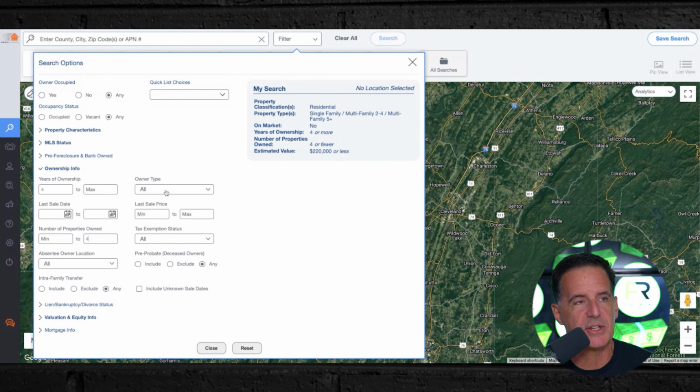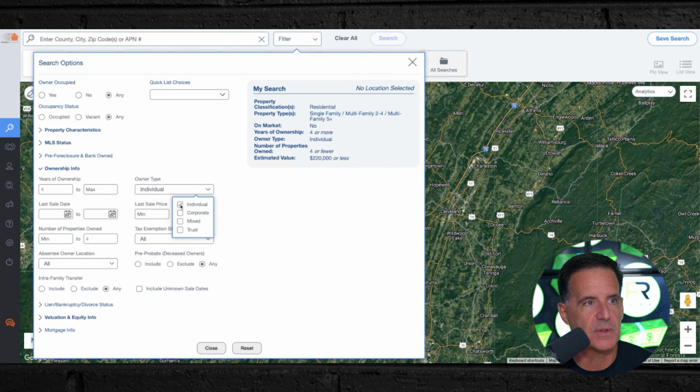And then the last one is on owner type. And this is where a lot of people don't really understand it. Number 1, I like to do individual and I like to do a trust. Occasionally I'll do a mixed. I kind of mix it up, but it doesn't really matter. And just to let you know, I don't care if they're an absentee owner or that it's homeowner occupied. It doesn't matter to me. In the old days we used to do absentee owner because we felt they were more motivated, and that rule no longer really works in 2023 wholesaling. So keep that in mind.